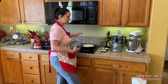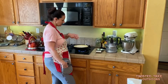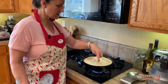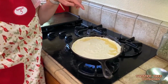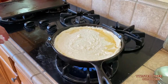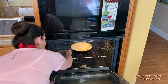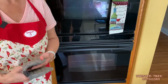You want to make sure it's pretty even. Sometimes I'll even slide the skillet across a little bit so that this side gets it. It's a little harder for it to get to that side. Now I've got it all bubbling. That's what's going to put the crust on there. And we're going to take it to the oven. I've got the oven set at 400. And you want to check it in about 15 to 20 minutes and see how it's looking.